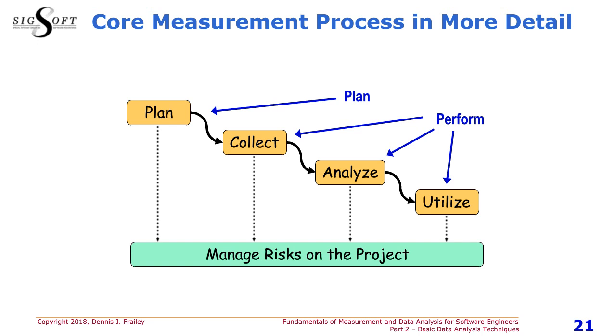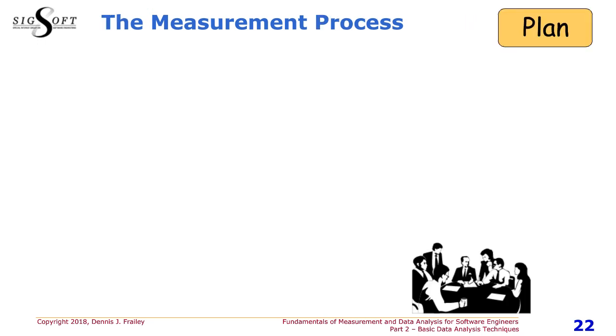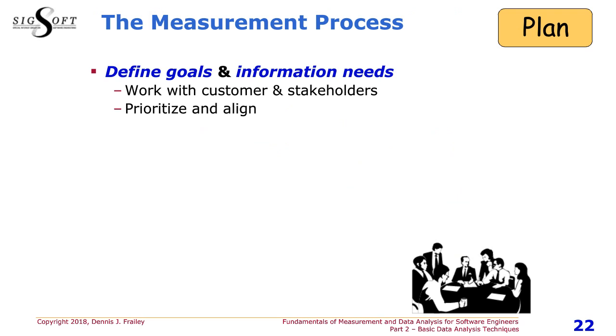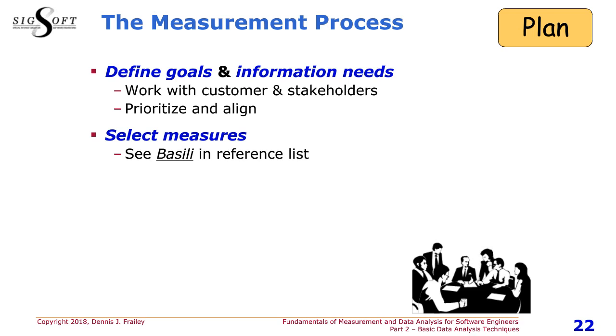Okay, let's look at planning. You define what your information needs are. What do you need to know? And part of that is usually driven by whatever your goals are for your project. We want to get it done by a certain deadline, or we want to achieve a certain performance level or whatever. And then once you know what your goals are, then you select what to measure.